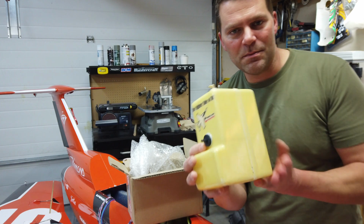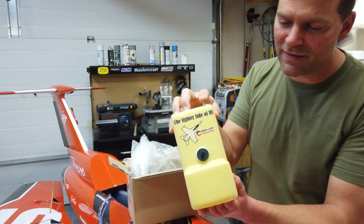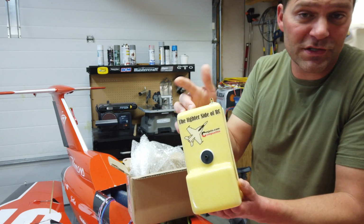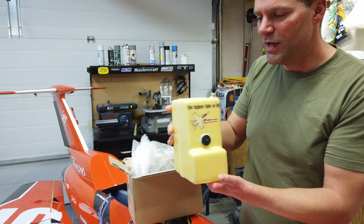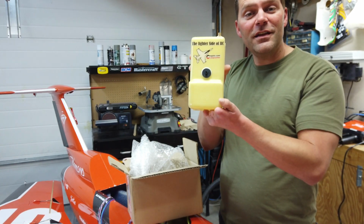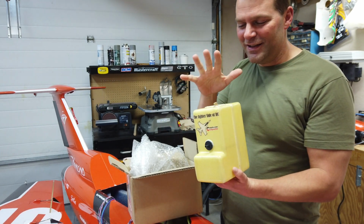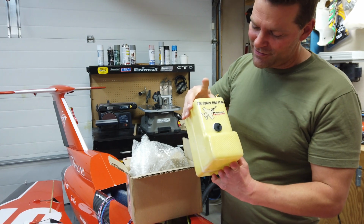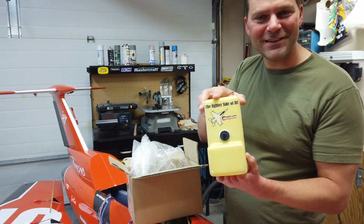He will custom make your tank for you. You can do press-on fittings, Festo fittings. I like the press-on fittings for this application, so that's what I asked for. The clunk's already installed, which is super cool. So thanks, Carlos at CM Jets. Very, very happy to have this tank going in this plane. This is awesome. And also happy to have the channel's name on there. That is super cool. Appreciate it.